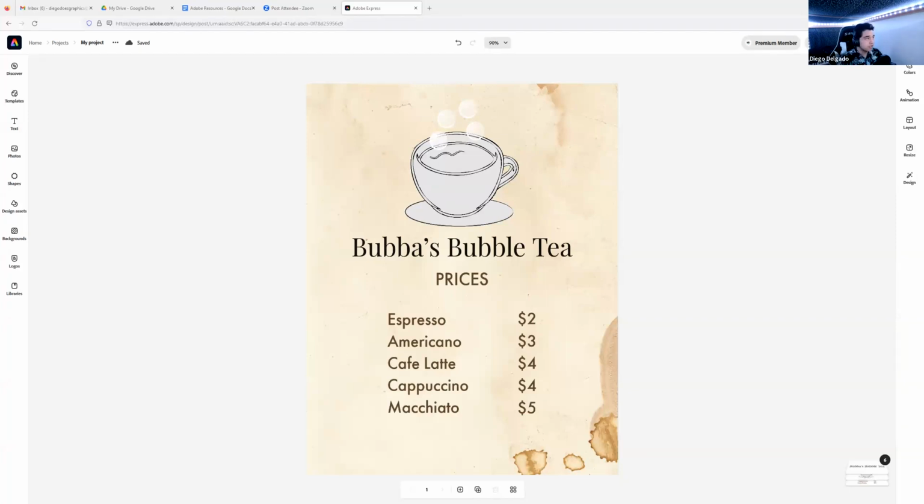All right, so from here, we're going to get a rectangle frame tool. Now, this is basically just like the same thing as the rectangle we just used, except it's going to have absolutely nothing in it. We're going to put something custom in it. So we're going to get our rectangle frame tool, and we're just going to drag out a rectangle. Cool. And then we're going to take this and we're going to center it. We should have our smart guides popping up telling us exactly where center is.